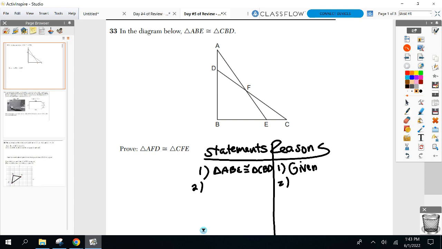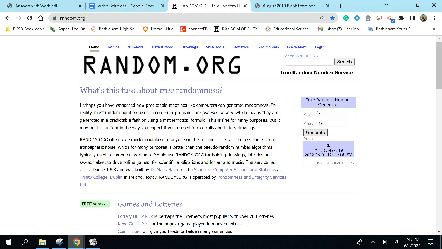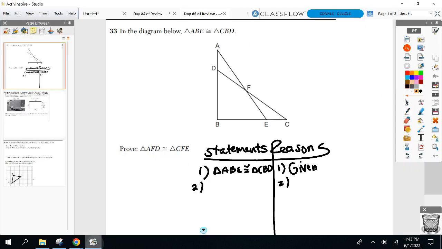You guys ready to roll on this? Here are my 2 triangles. I'm not going to highlight it because it's going to be a hot mess if I try to highlight everything. There are your 2 triangles right there. Without knowing anything, give me something that's true. Without knowing that these 2 triangles are congruent, you don't need it. Give me something that's true on those 2.